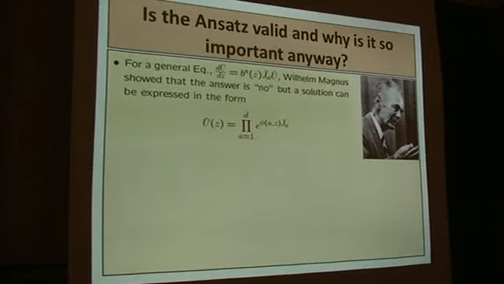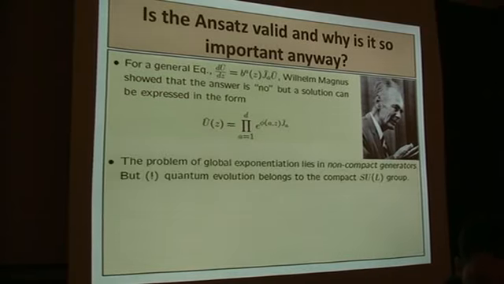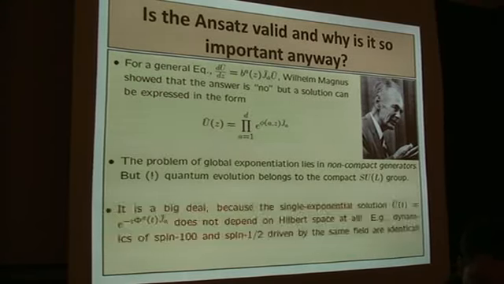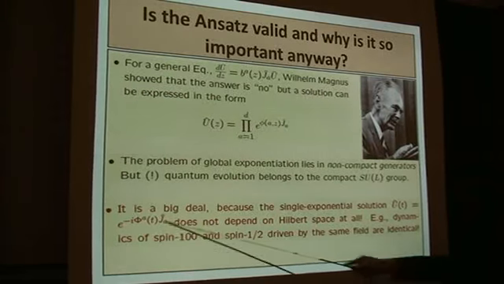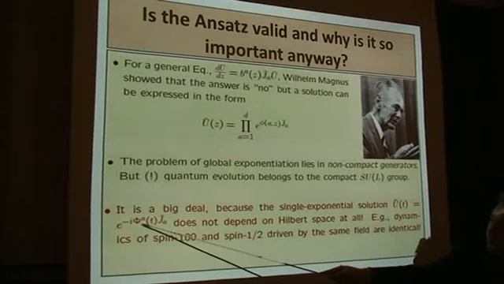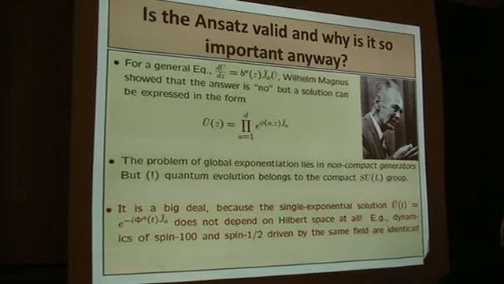However, one can easily show that in quantum mechanics, at least whenever you have a finite dimensional Hilbert space, you can in fact represent the evolution operator as a single exponential. And so the main point here is that if you manage to find what I call dual generators, phi in this exponential, you solve the problem in any Hilbert space.